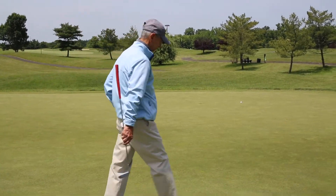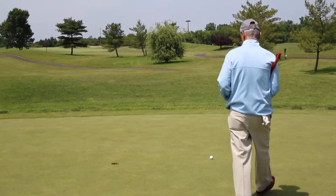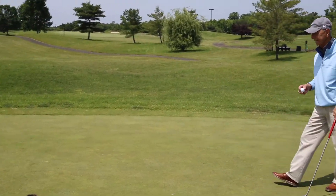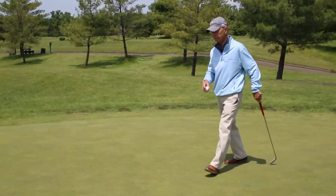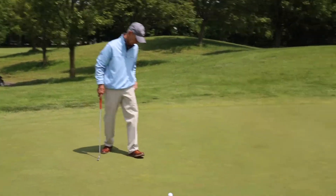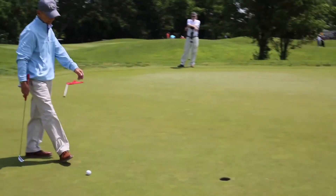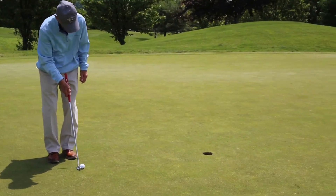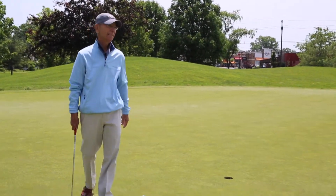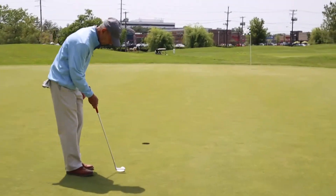And we keep moving. This is all about playing the game — this is not about perfection. This is a firm uphill, slight left to right. You know that feeling we just had? That's perfectly normal — you're not comfortable, you walk away, and you set up again. Same routine. Speed of play is not a challenge.